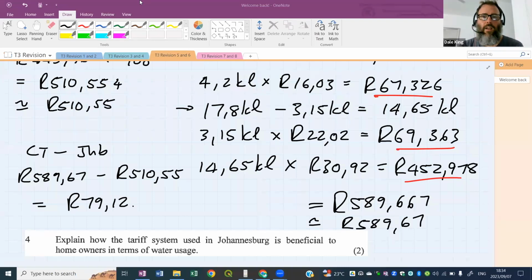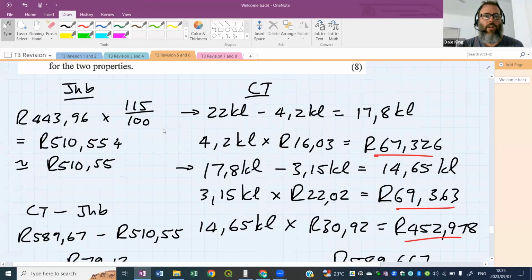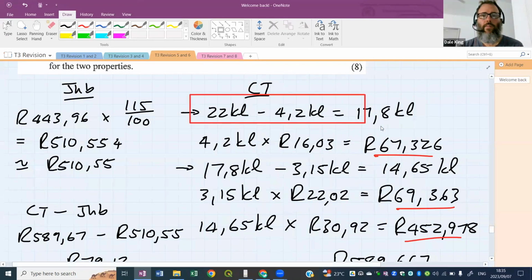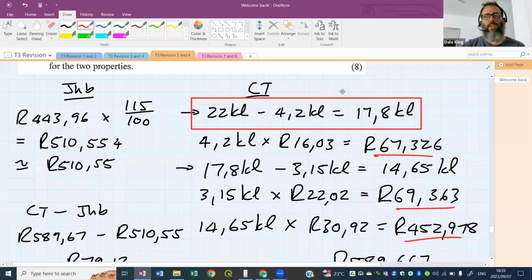I get a bit lost on there on top, sir. I don't know how we do some things, like why are we minusing and all that, sir. Okay. Are you talking about these lines here? Yes, sir. All right. So what I'm doing there is I'm keeping track of the water usage. You start off with 22. You take some water out and charge it at a rate and see what's left. Then take another portion of the water out and charge it at a different rate and see what's left. Then you might even go into the fourth bracket, so you take some out again and charge it at a third rate.